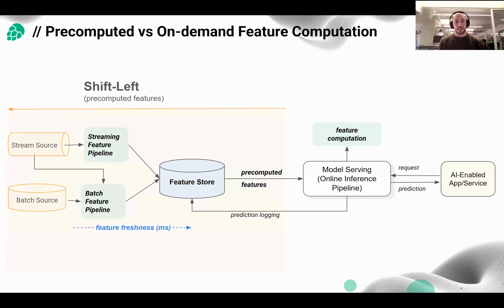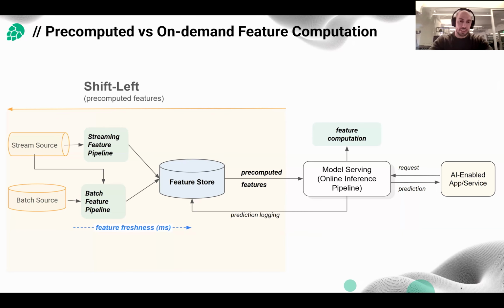When we talk about feature computation before writing to the feature store, we normally mean shift left computation, because we are trying to shift the computation of features to the left, and prevent any computation from happening later at prediction time, which might add some latency.